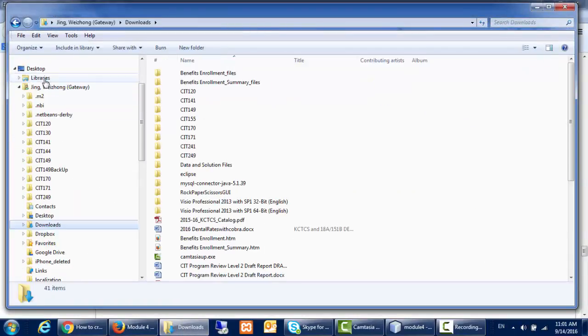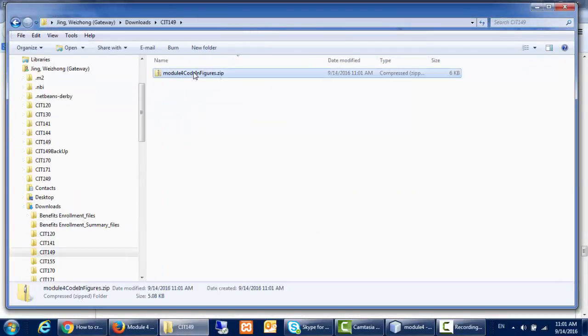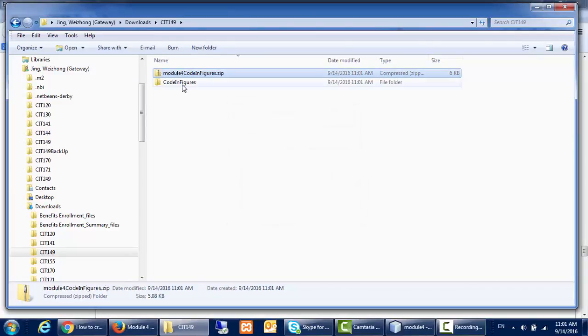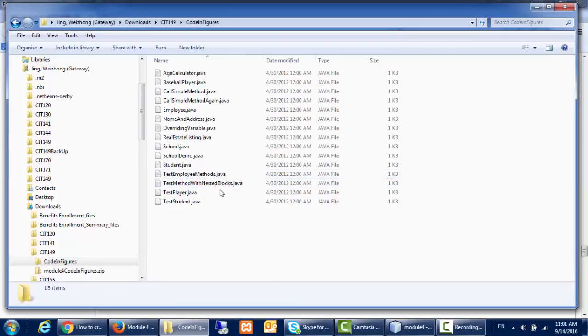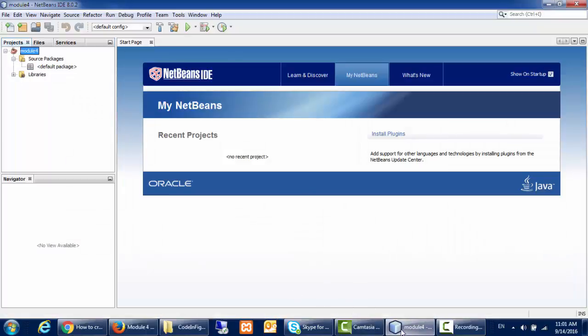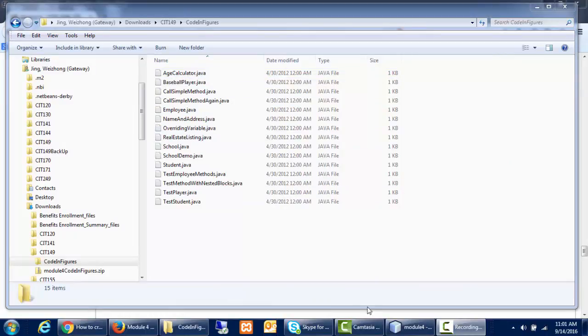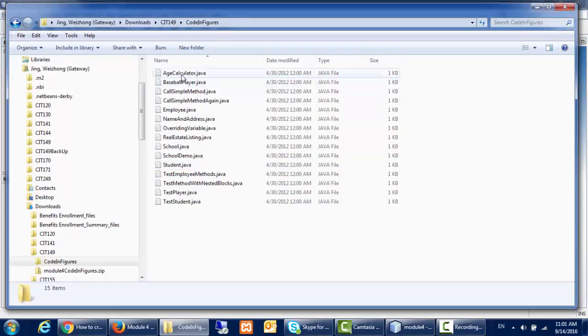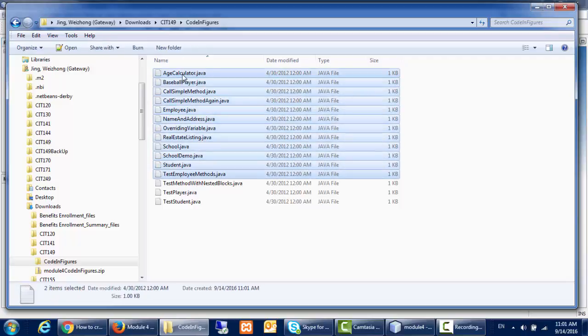I go to that download folder. Right click on this file, extract here or extract all, and you will have all the files, right? Remember, this is the file you downloaded from Blackboard. If I want my NetBeans IDE to work on all these files, how do I do it? I need to copy all these files to my project folder. Where is that folder? When we created this project, I let you remember that folder, the default location, right? So let's copy the files, select all of them, then press Ctrl C to copy.